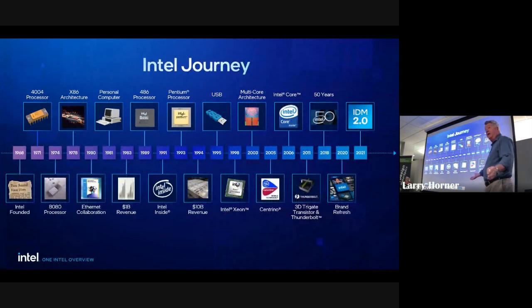Intel is about the same age as UT Dallas — around 50-plus years old, founded around 1968. The 14nm stagnation came in during that timeline. When I talk about our CPUs, I put them into what I call 'light rock and heavy metal.' The Intel Xeon processor — the heavy metal — goes into the data center. The lighter client chips in laptops share the same manufacturing process but have significantly more complex masks and different interconnect and acceleration.